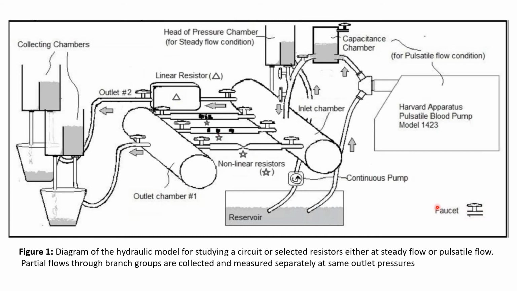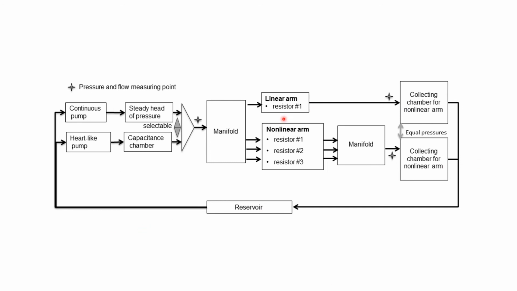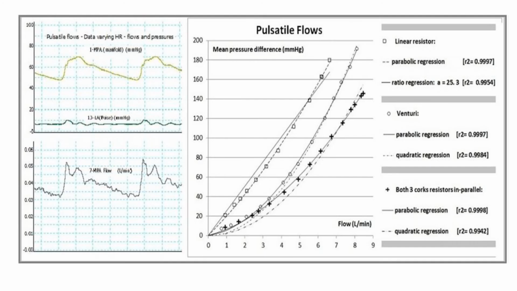And these are the notation for faucets that you could select the arms or not. And this is the schema of what I just showed. And this is an example of the data emulated with pulsatile flow. And this is what would correspond to the MPA. Would have a catheter inside that chamber, and then a catheter in the outlet chamber, emulating the left atrium, and this is emulating the main pulmonary artery. And then I would have a transducer measuring the flow that's going through instantaneously.